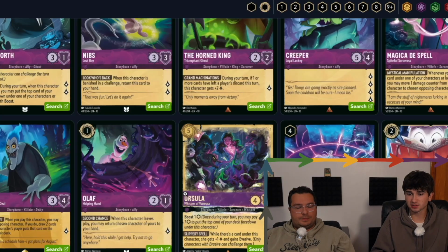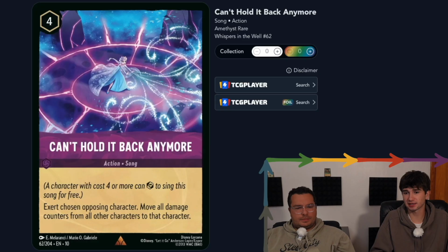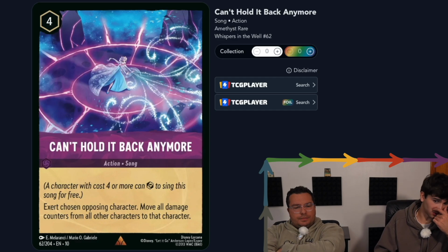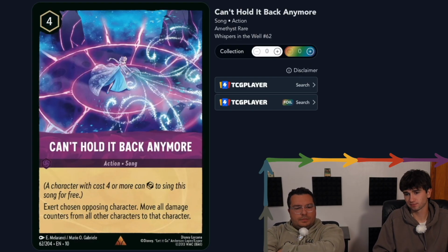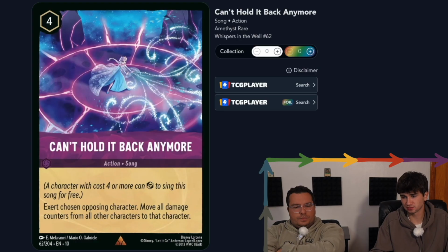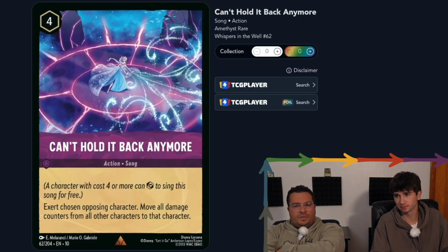No, you're good. Next, 4-cost, Uninkable Song, Can't Hold It Back Anymore. Exert chosen opposing characters, move all damage counters from all your other characters to that character. Could be great, could be the uninkable you hate in your hand. So you might just play this in Ruby where you have a lot of damage. It's either going to be really good unexpected removal where a lot of people didn't know how good this would be. There's always damage counters somewhere on the board, but obviously you're not going to play this in something with small stats. You're going to play it in a deck where you're running control, you're running big characters, and you're going to have something where this actually works. So I think it's good, just takes a lot of deck building. For sure.